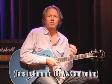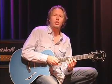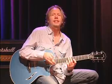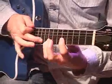Now the opposite would be slide number 2, and that's where we're going to do backwards. It's the same fingering, same notes, everything. The only difference is we're going to start with a tap on the 10th fret, pull off to the 8th fret, pull off to the 5th fret, and then tap again and continue that cycle repetitiously. Sounds like this.